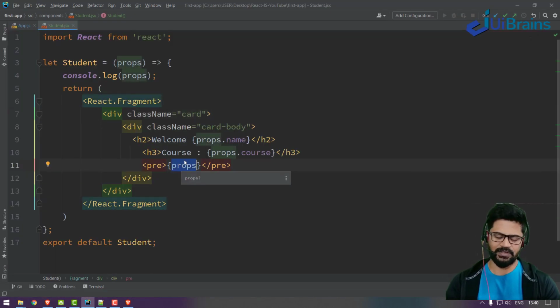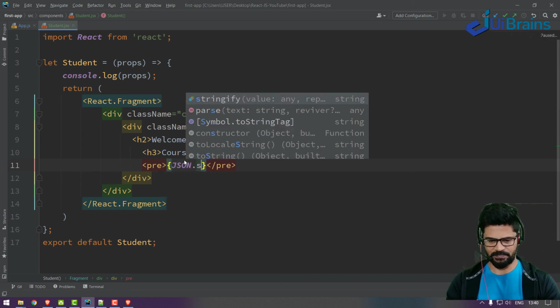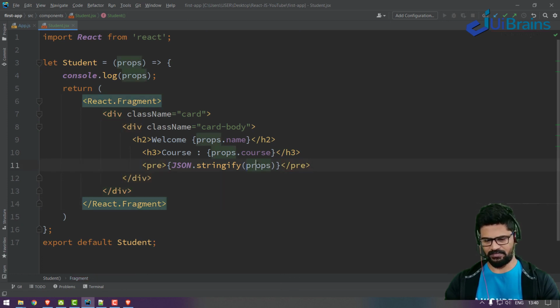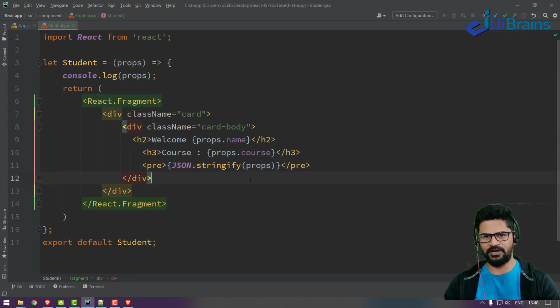So what you have to do is, an object as it is you can't render. You can convert it into string format. Tell me how to convert an object into a string: JSON.stringify of props. Whatever object is there, never try to print an object as it is, even if it contains one property only. It throws an error because it won't render the whole object as a React child. You may read properties of it. If the property itself is an object, it also doesn't print. So you can convert it with JSON.stringify of props.